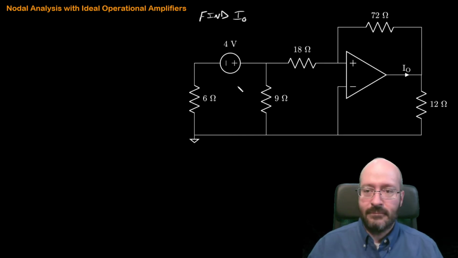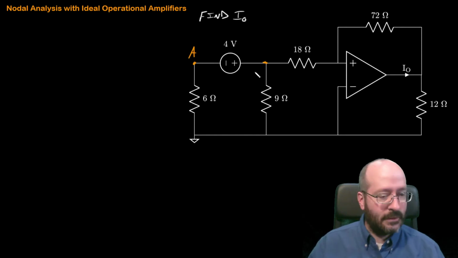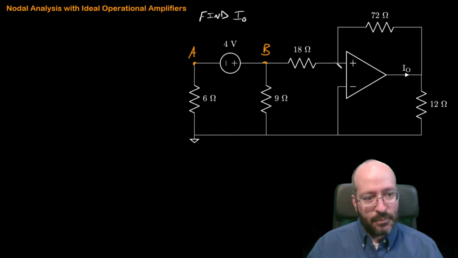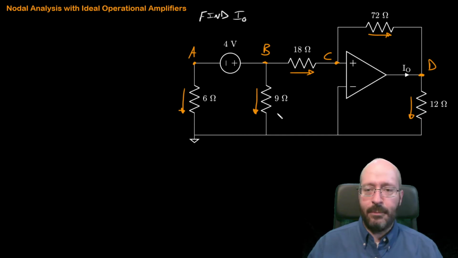All right. Label your non-reference nodes. Okay. Practice identifying nodes. I know I'm doing it here with you. I usually have people come to the board and do this. It takes some practice. Getting it wrong can screw up your analysis before you even begin it. Okay, label your current directions for your passive elements, and then let's make a plan.